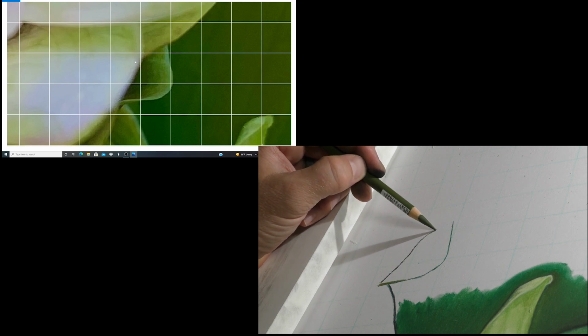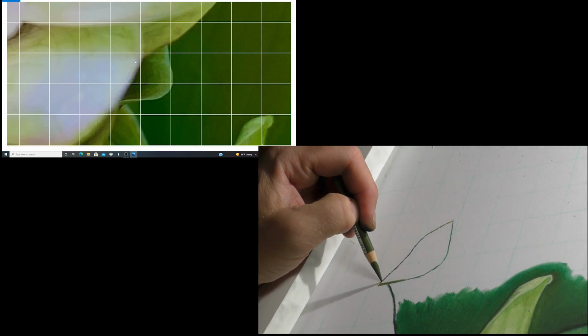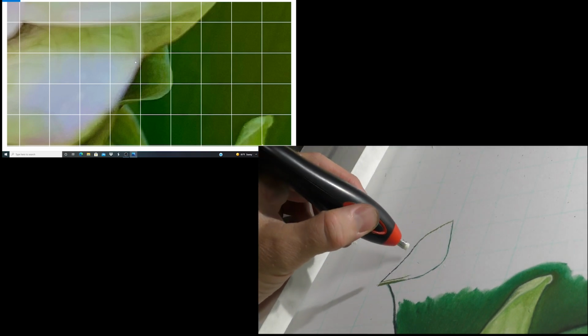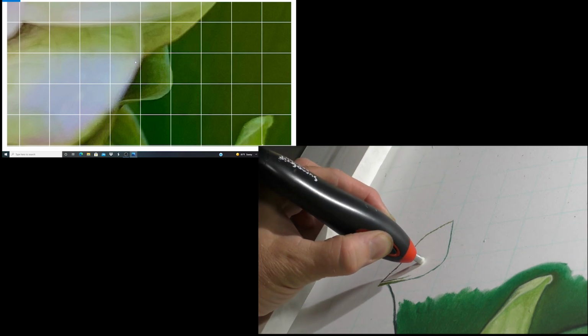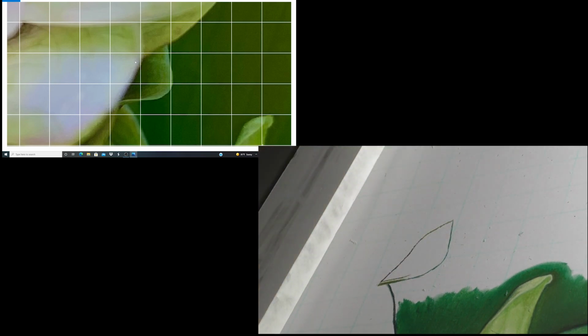Got this real soft sort of edge on this left side of this. Okay, now we'll have this little light stripe. We're just gonna leave blank for now. So, okay. Get rid of these grid lines. Tell you, this is gonna be tough staying alright. So here's what we're gonna do.